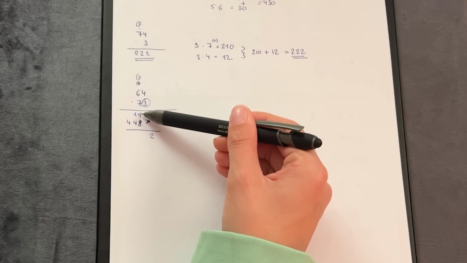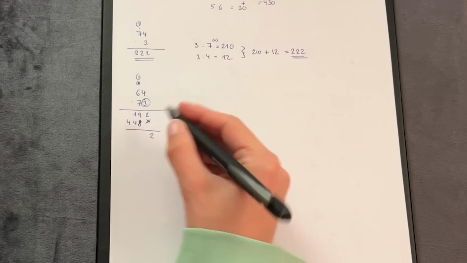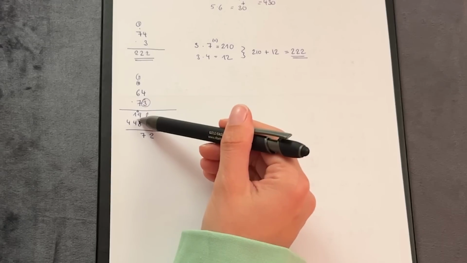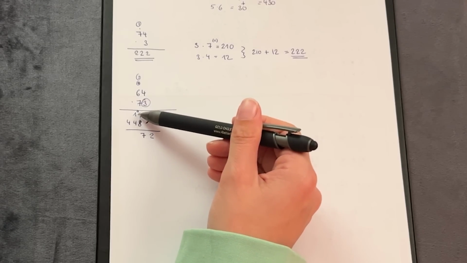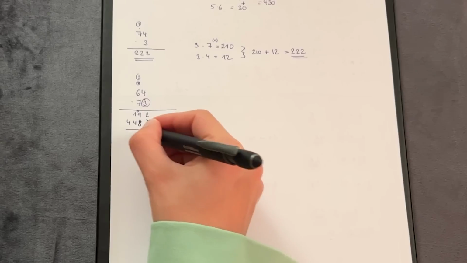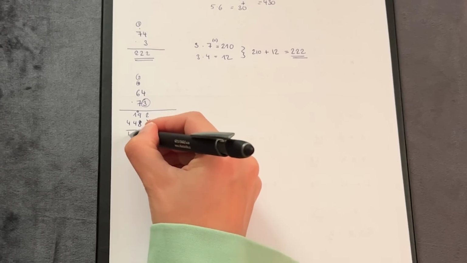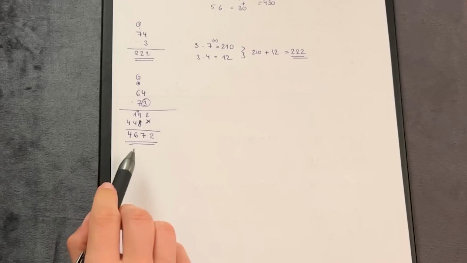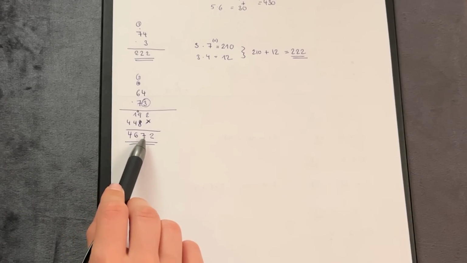8 plus 9 is 17. So we carry number 1 in our head. Then we have 4 plus 1 is 5, plus 1 is 6. And then we have 4. So the result is 4,672. So we suddenly got into an absolutely different league, different numbers, much higher, much more difficult to do.